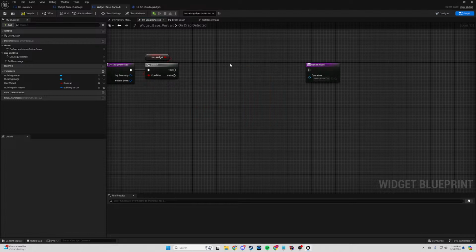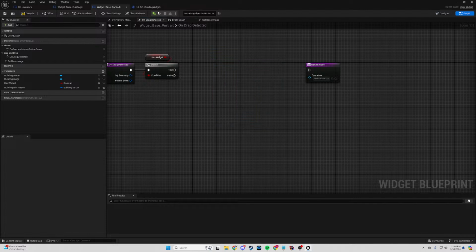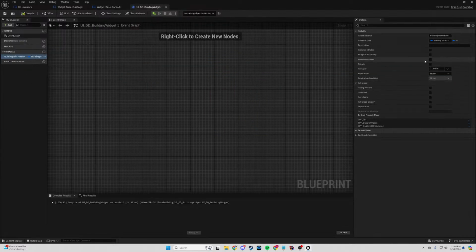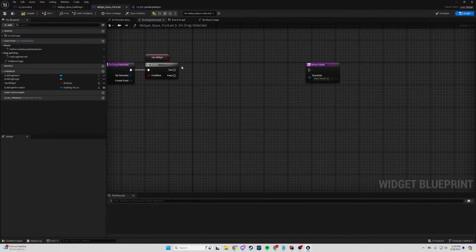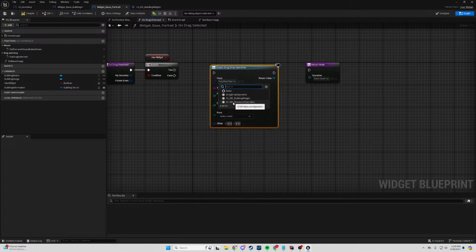Yeah, we'll have to create the drag and drop operation. Let's go to building widget. You know what, we did not make this expose on spawn and an editable instance, which should allow us, when we go to create the drag and drop operation, to expose those parameters, which we have.